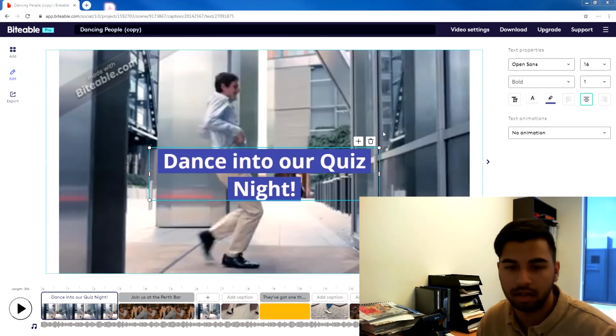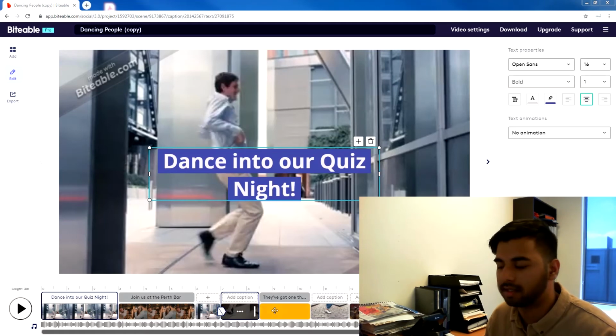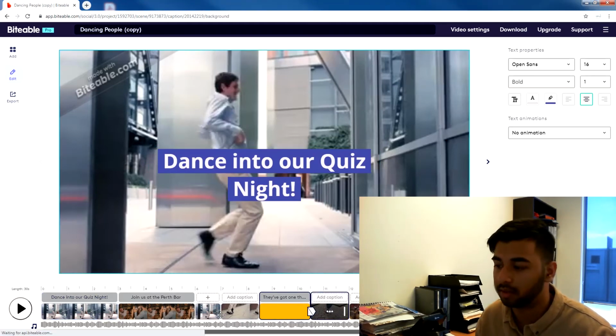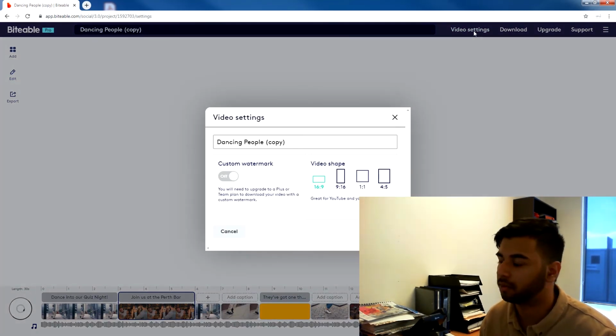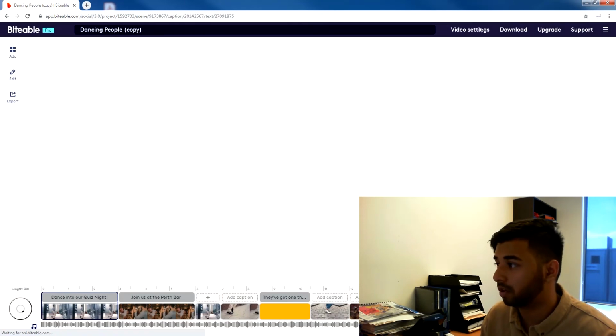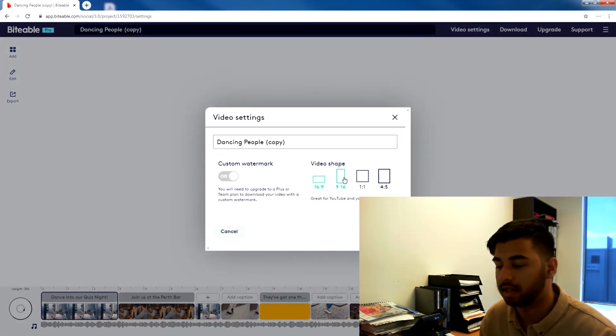So once you've added and changed your background, you can do so for all the other videos, and as much or as little as you want, until you feel like you've completed the video. Once you feel like you're there, here's a cool tip so that you can download it for your different media platforms. So you go up here on video settings on your top right, and you click on that. So this shows you different dimensions and sizing to which you can download. For example, the 16:9 is great for YouTube and websites. This is great for stories, Instagram, Facebook for 1:1, and so forth.